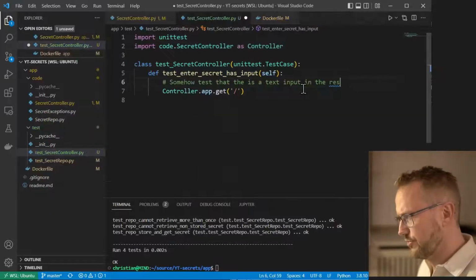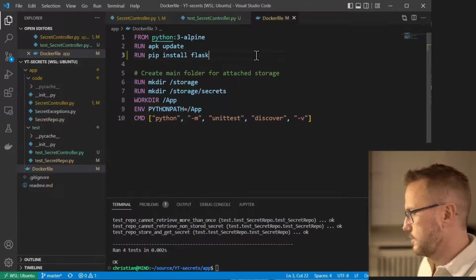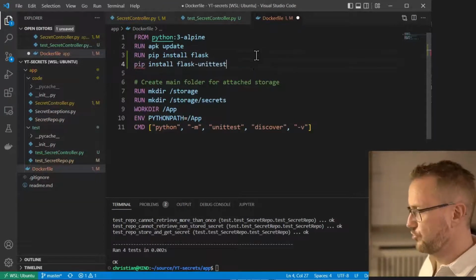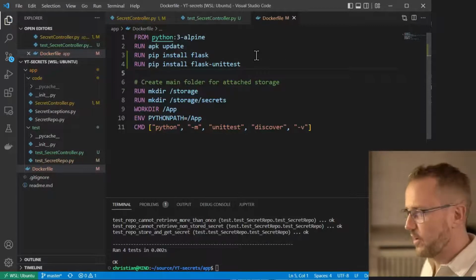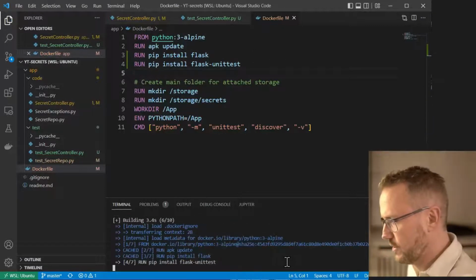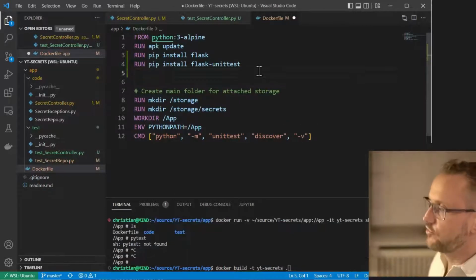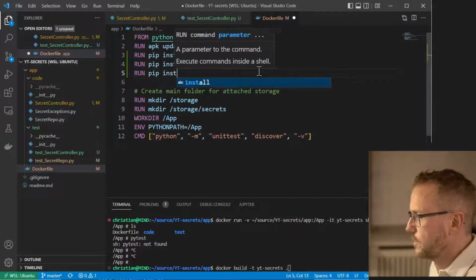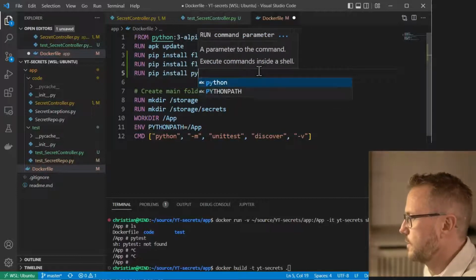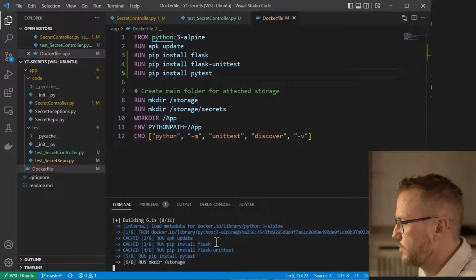And if I was not using Docker, the developers would need to run more commands. I think actually all these pip commands can be stored in a special file, and then it's quite easy to install them, but it's still one step more if you're not using Docker. So now I am adding the PyTest.